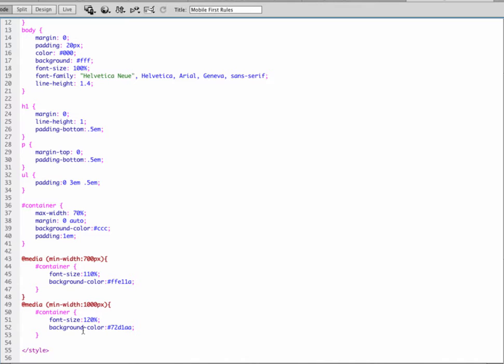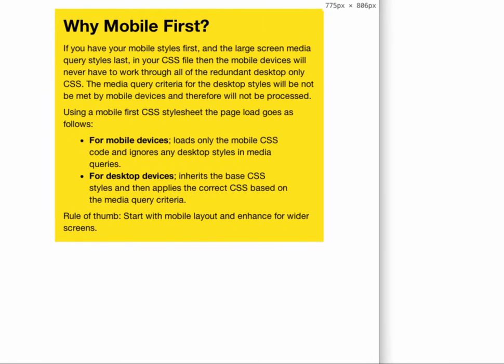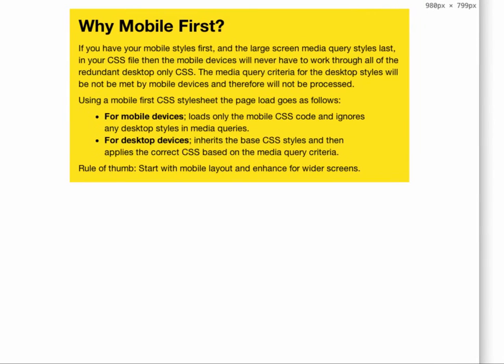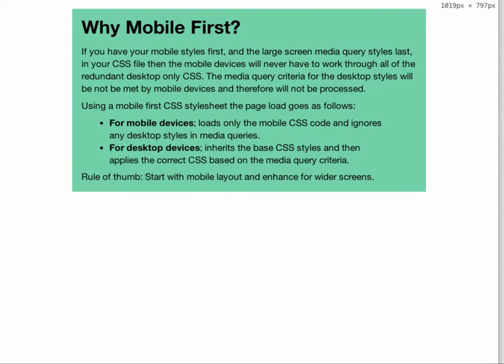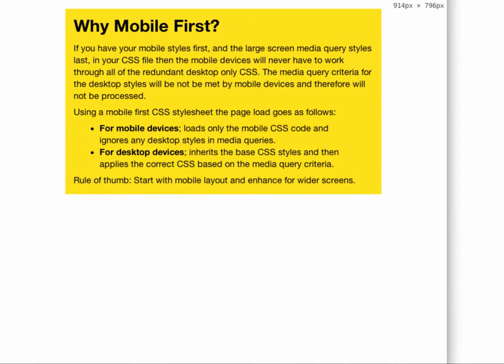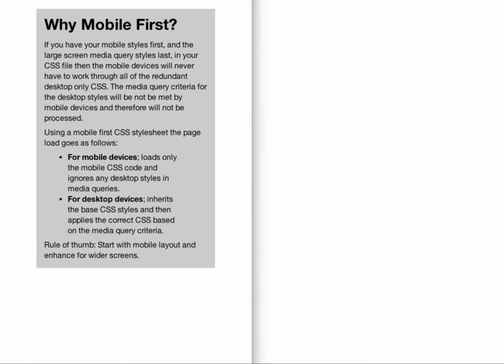And then the same thing happens here. So here's my example page. This is my mobile design, and I just kept this really easy and just changed the background color and the font size to illustrate this. Here would be my mid-range design, and you can see that the background color changed, and then it's going to switch to the large screen design as the width of the page increases.